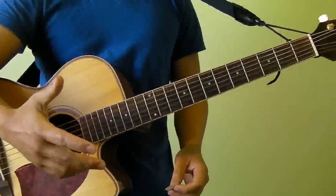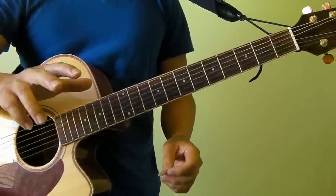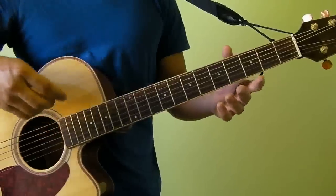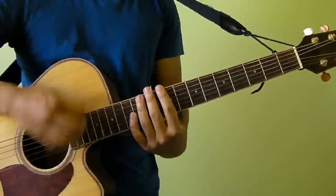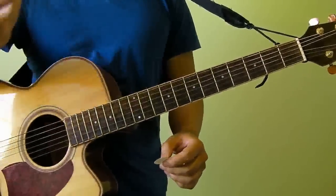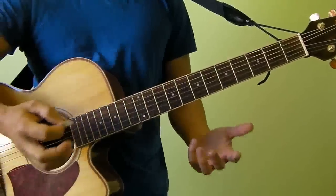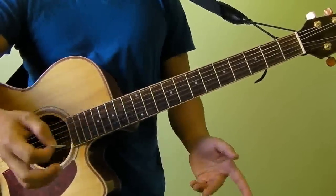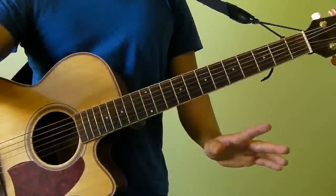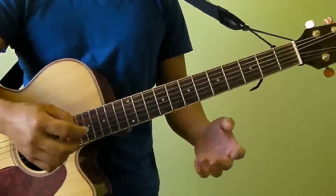In the song tutorials, we use primarily the 8 chords which are taught in the free beginner course. The purpose of the song tutorials is to give you a way to have fun while strengthening your fundamentals, like your strumming, pressing chords, and changing chords. The whole idea is to keep repetitively learning those chords and those strumming patterns until it feels really natural to you. Once it feels natural, you've reached the first step of being a guitarist. That's the point at which you can actually go and perform and play. Even though you're not the greatest guitarist in the world, you are good enough to play and perform. That's the purpose of these song tutorials: to strengthen your fundamentals to that point.